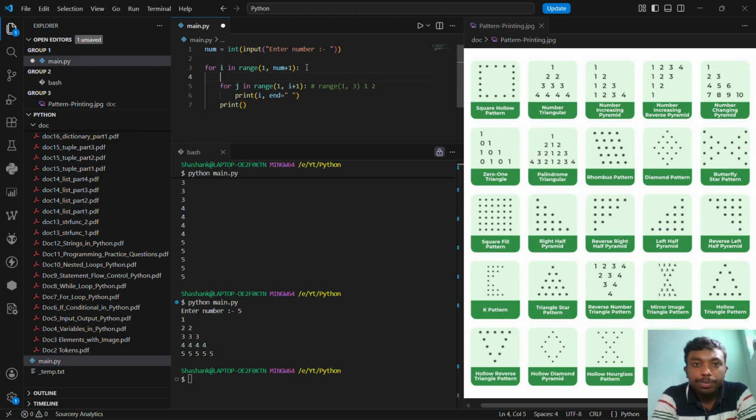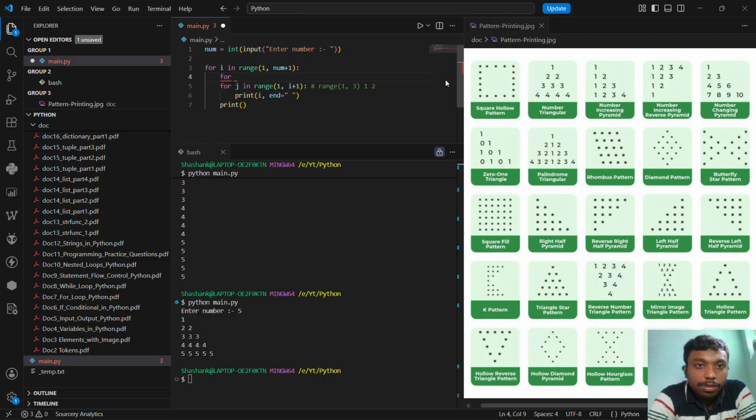So for space, what we are going to do, for i there is 3 space. You can also say num minus i. Let's first iterate this with an example: 1 2 3 4. Before 4 there is no space, but for 3 there is one space. Before 2 there are two spaces. Before 1 there are 3 spaces. So what is happening here? It is printing a number of spaces equal to num minus i. Suppose you apply this formula for i equals 1, where the maximum number num is 4. So 4 minus i becomes 3. We have 3 spaces. 4 minus 2 becomes 2. 4 minus 3 is 1.